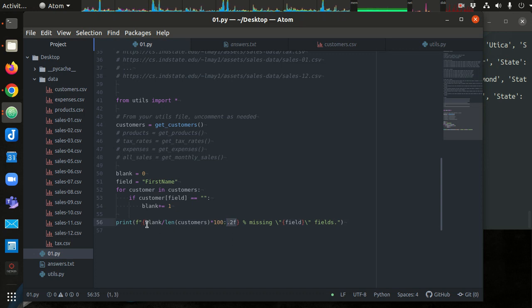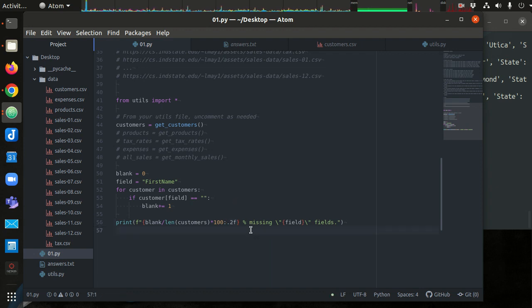They're a little bit confusing. I have to look them up sometimes, but they're really handy because we can just inject some values and format it right away, and it converts it to a string exactly how we want. So .2f is going to give us whatever the value is that's to the left of the colon. It's going to format it to 2 decimal places, and it'll round it.